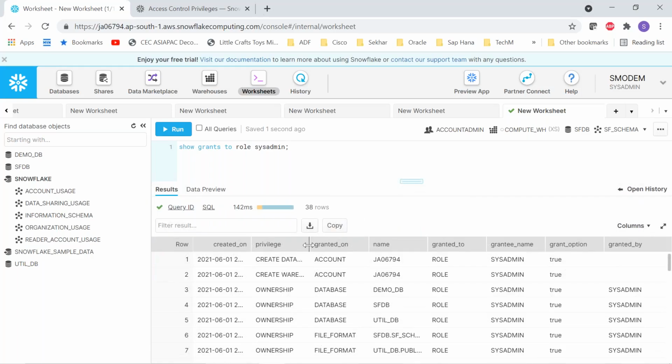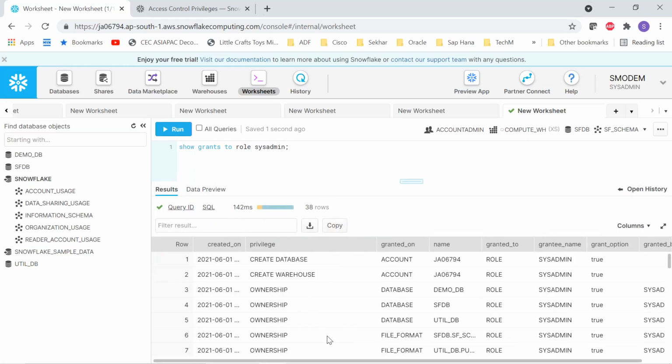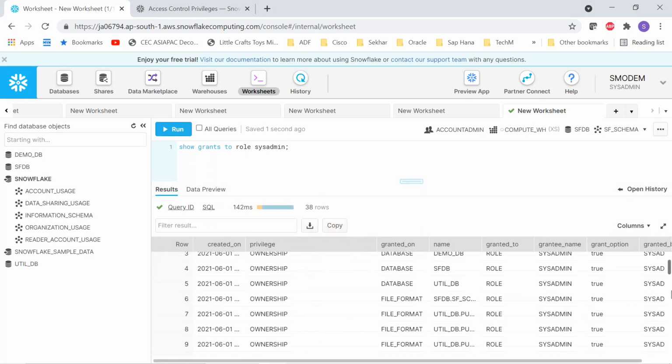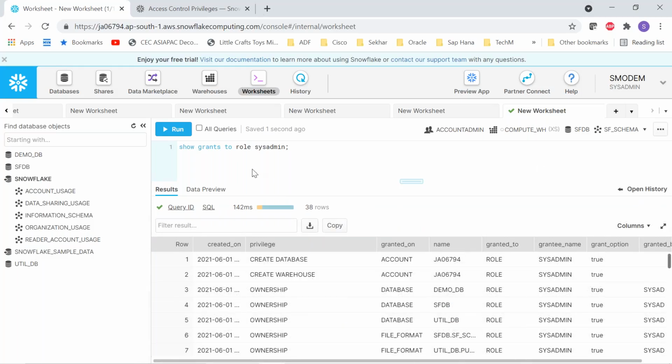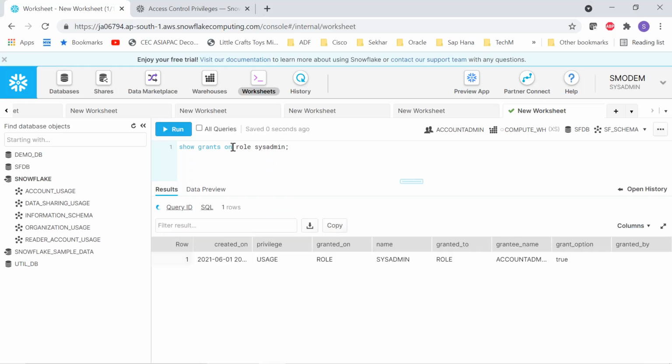These are all the grants: create database, create warehouse, ownerships, and all this stuff. Okay. And show grants on role. That means this role has been given account admin. Account admin has given usage privilege.